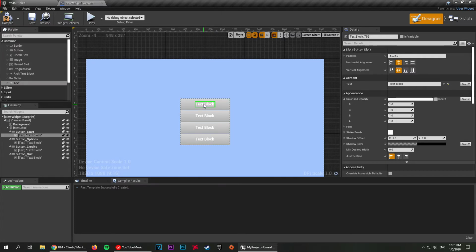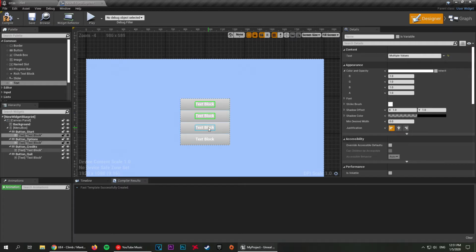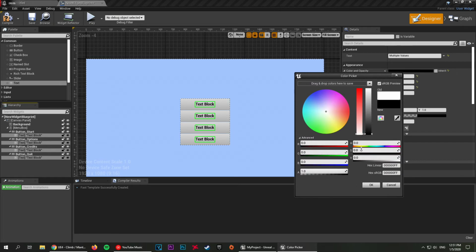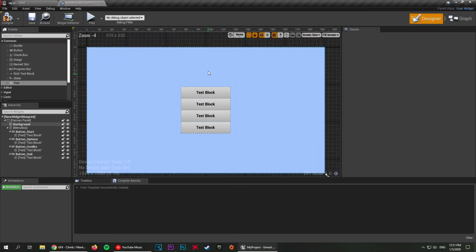You can also set the position. At the moment, I've got it where I want it. It's in the middle on both the horizontal and the vertical alignment, which should be fine. I might change the font of the text, and you can do that. You can select all of the text, in the hierarchy or by selecting them yourself. And I'm just going to change the font. So I'm going to set the font to black, and you can do that in the RGB color wheel or on the gradient picker. So now the font is black, we can easily read that.